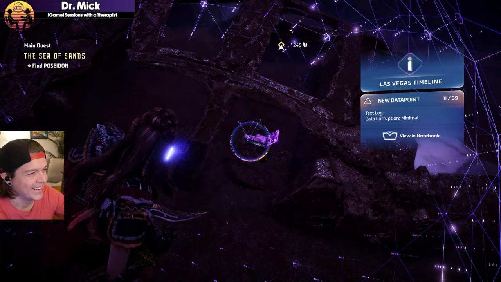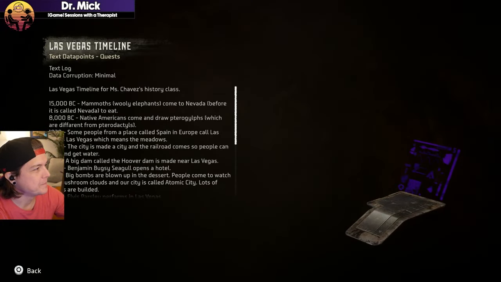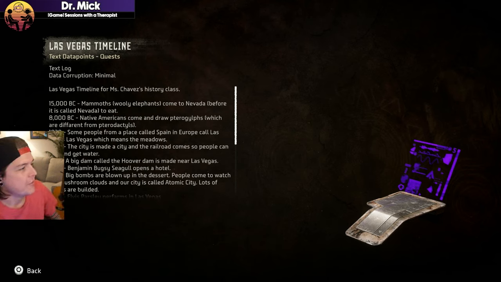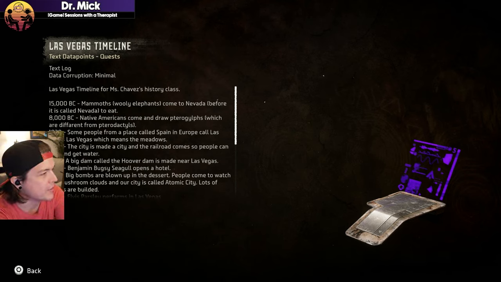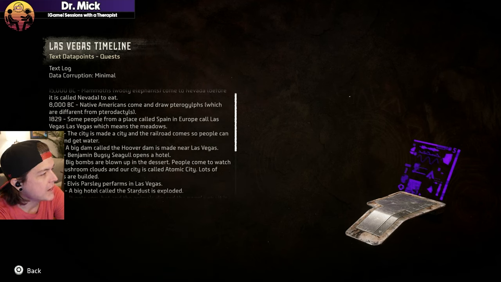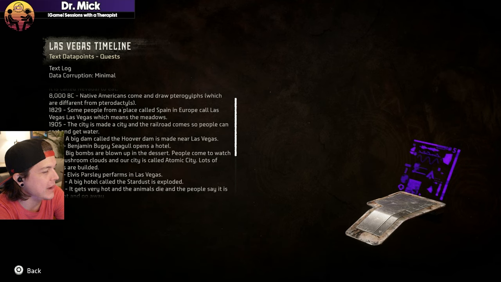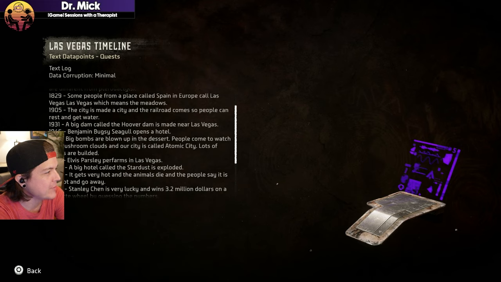So I love this. Las Vegas timeline for Miss Chavez's history class. 15,000 BC, mammoths, woolly elephants, came to Nevada, before it's called Nevada, to eat. 8,000 BC, Native Americans come and draw petroglyphs, which are different from pterodactyls. 1829, some people from a place called Spain in Europe call Las Vegas, Las Vegas, which means the meadows. 1905, the city's made a city and the railroad comes so people can rest and get water.